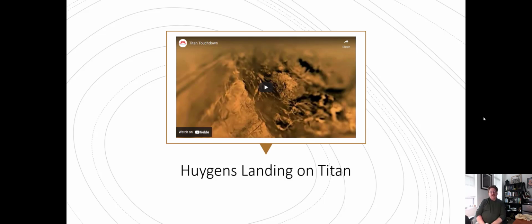One of the things that I love about this particular mission is that they made Huygens, I was going to say floatable. It has the ability to float because they highly suspected that there were bodies of liquid methane. They wanted this probe to be able to land and not sink down into a lake. So they made it so that it floats. So here, let me play this for you.